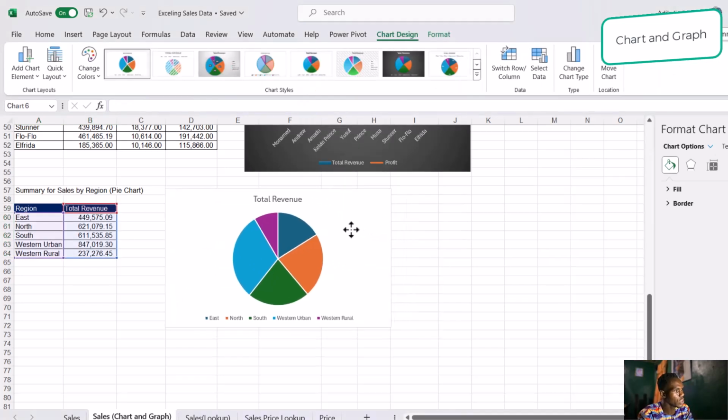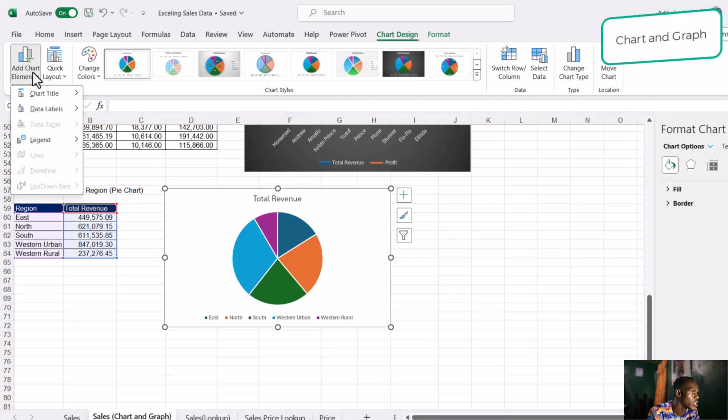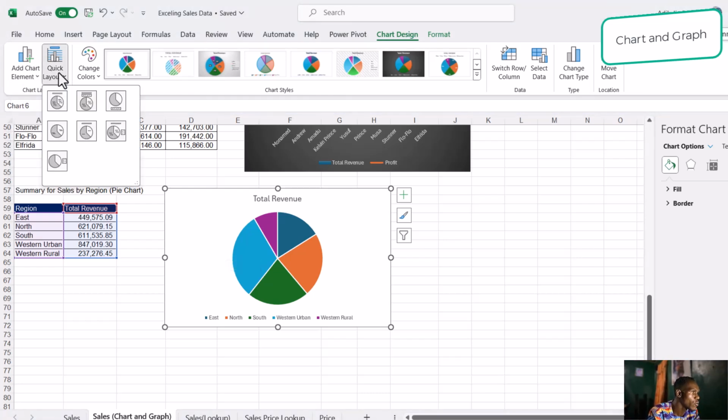And if you can see here, we have our total revenue, and we have our regions: east, north, south, west, and western rural. On the picture, we see that western urban has the biggest part of the pie, followed by the north. So if you want to see values here, you can add chart elements here. We have quick analysis.